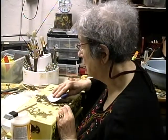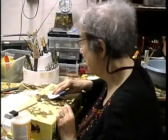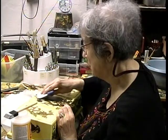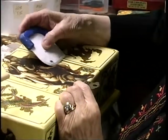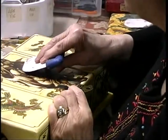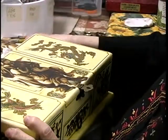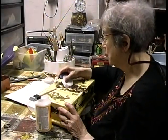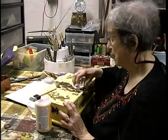Paper has a way of shrinking, so sometimes it takes care of itself, but not major wrinkles, just small wrinkles. But you can't count on it. You have to be pretty careful. Okay. This also makes a great sealer when you're all through, because it goes on easily and quickly and dries very quickly. And it is a very good sealer. How many coats do you have to seal it with? With this, you only need one. Just one coat?